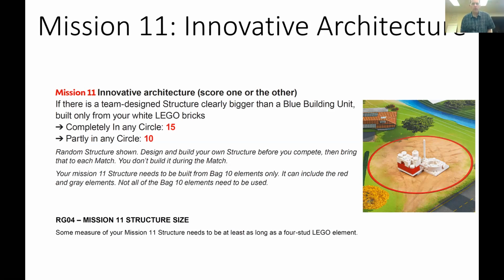One of the things that they sort of say is that the structure you build is supposed to be related to your project, but they do mention that you don't have to defend your decision in any way or explain how it's related to your project. So really, you can just build whatever you want and go put it out there. And I think you're supposed to bring it with you to project judging, maybe? I don't know. So you don't build it during the match. You bring it with you for competition. So this is the one exception on the mission model thing where you bring it with you.